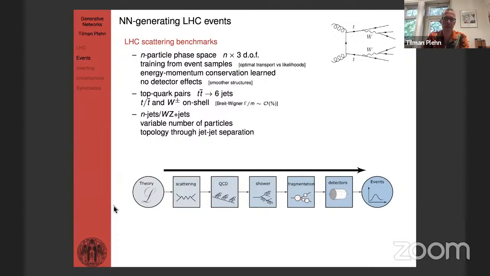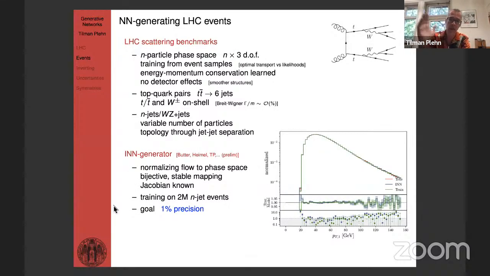And then there's W or Z plus jets, where the challenge in simulating that stuff is a variable number of particles, or the topology from jet-jet separation, because if you have several jets, these jets cannot be arbitrarily close to each other. So your phase space actually has holes. There's a proper topological problem when you look at the phase space. The phase space doesn't have a naive topology if you look at multi-jet production. And just to give you a flavor of what we've been doing, for instance, in our group, but many other groups are doing the same thing.